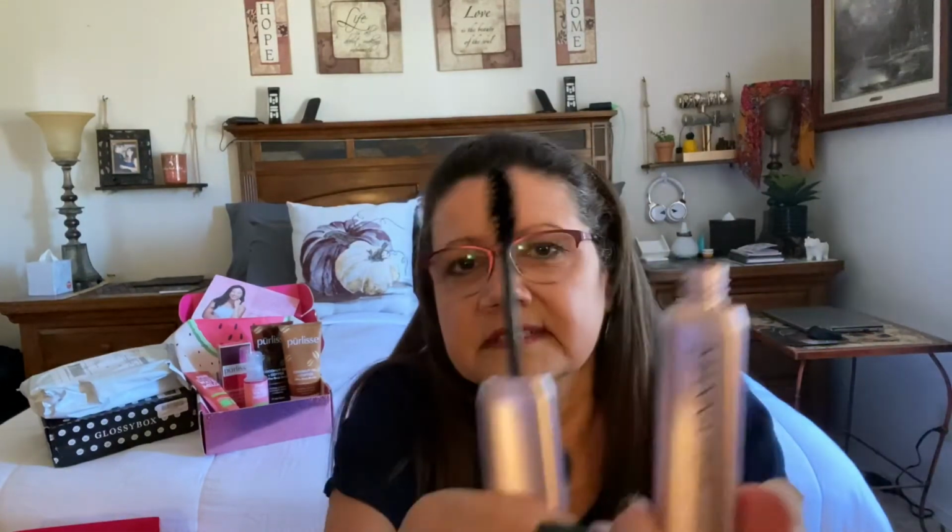Look at how pretty. Nice, right? I'm almost afraid to open it up because I know it's gonna happen. It'll start drying out unless I start using it. Look at that. That is one chubby little mascara wand. You know, I might keep that because this right here would be perfect, and I mean perfect, for your lower lashes. I just did my face this morning, and this would be perfect for my lower lash.